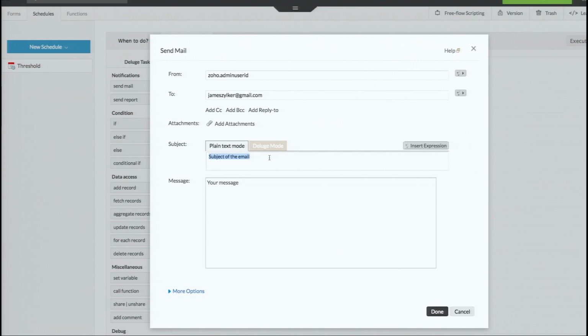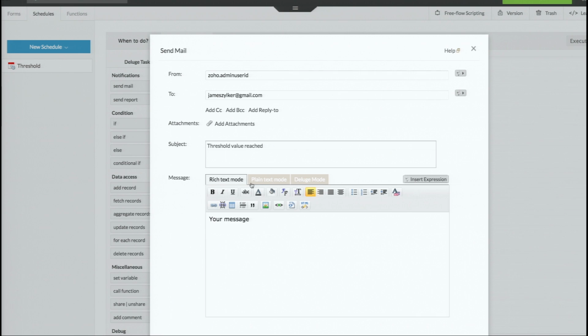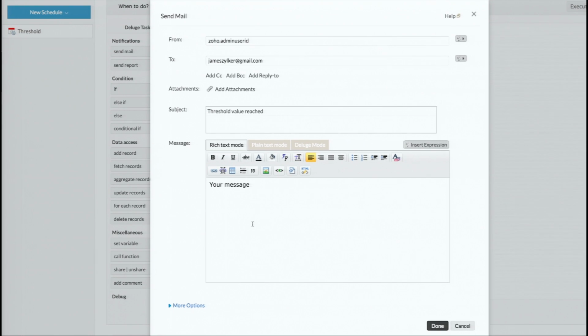Now, I choose to set a subject for the mail. Let's say it's threshold value reached. And the message will be threshold reached for the product.